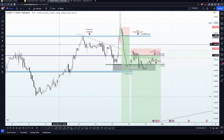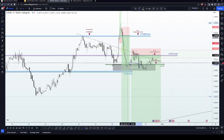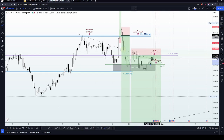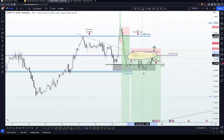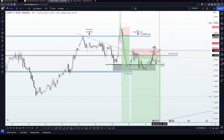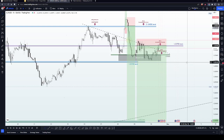Now, another thing I may mention here on the daily time frame is that we cannot ignore the possibility that buyers could take over this market, considering this demand zone that we have been witnessing here. So what we want to see to buy the EURUSD is price take out the 1.03750 level, take out all the sell positions here. Then we want to see that as a bullish signal, or we could look out for buying pressure right above this area on our lower time frame. Then we could actually join the rally to the upside. But if that does not happen and price continues to oscillate below the 1.03750 level, I want to remain comfortable in my sell position. So that is my view here on the EURUSD.